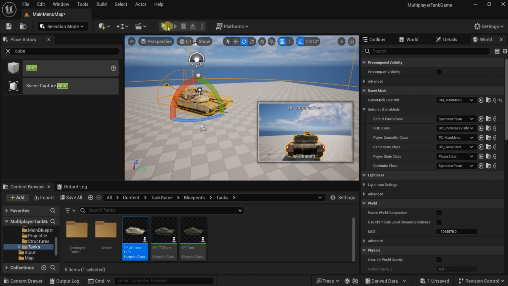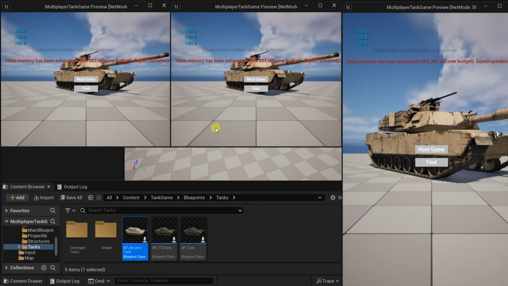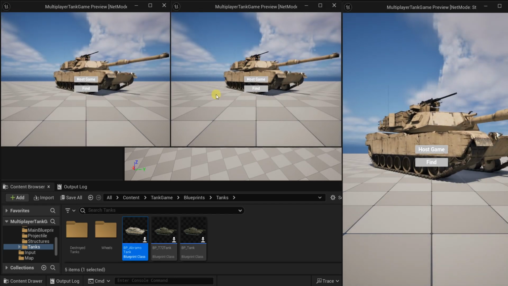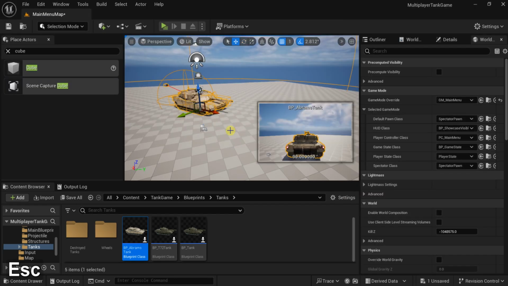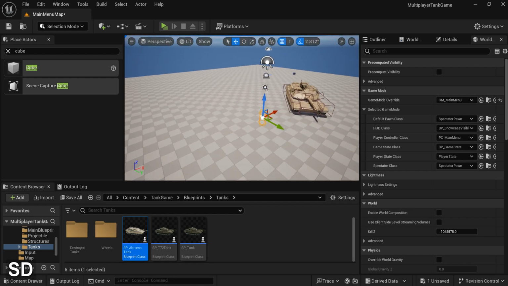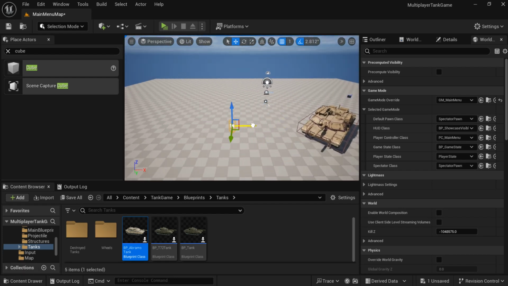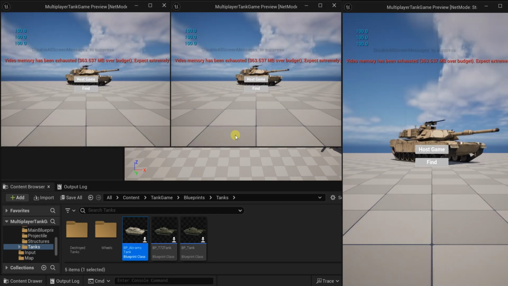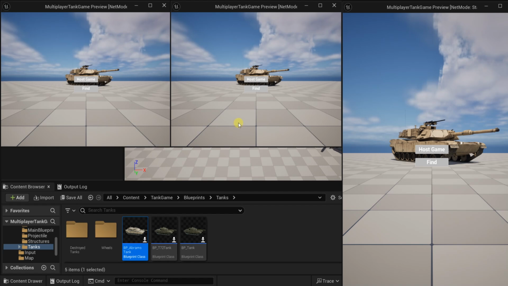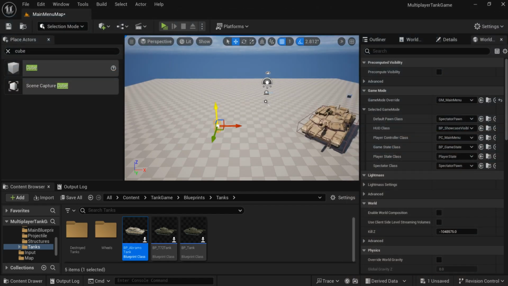Now let's start. I think we need to make the player start slightly go backward here, slightly away from the tank. Maybe we should make it up above and look down at the tank.